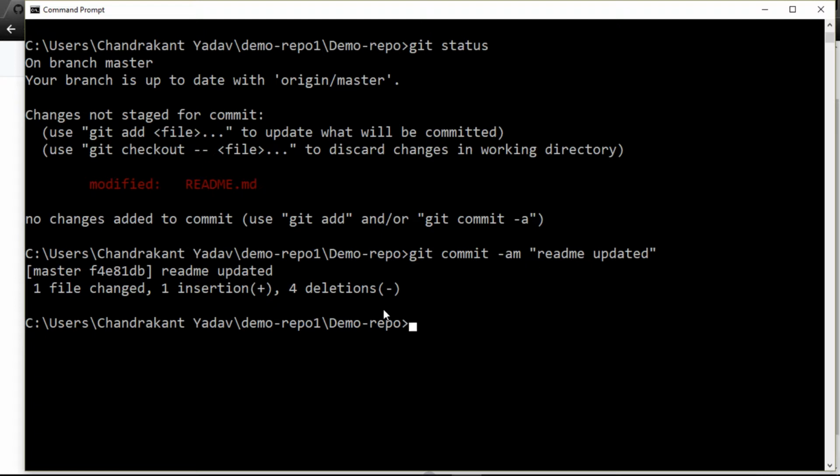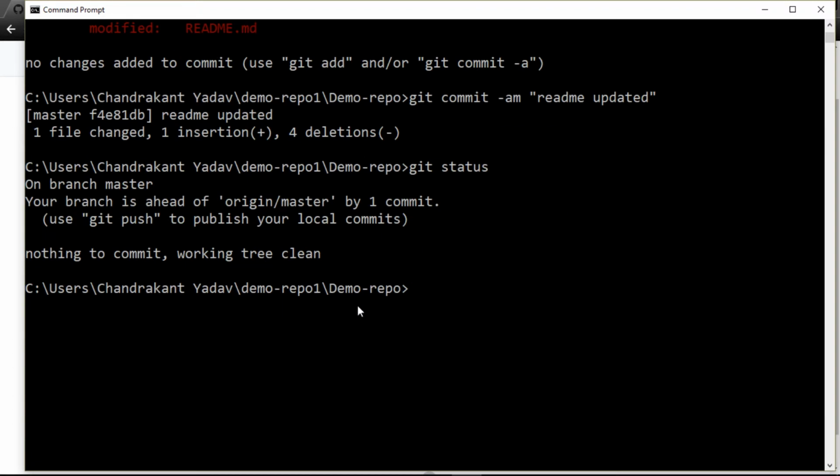Before starting pushing, let me check the status. If you type the status, you will see your branch is ahead of origin by one commit. Origin is the source where you cloned from, and master will be your current repository which you are working on.